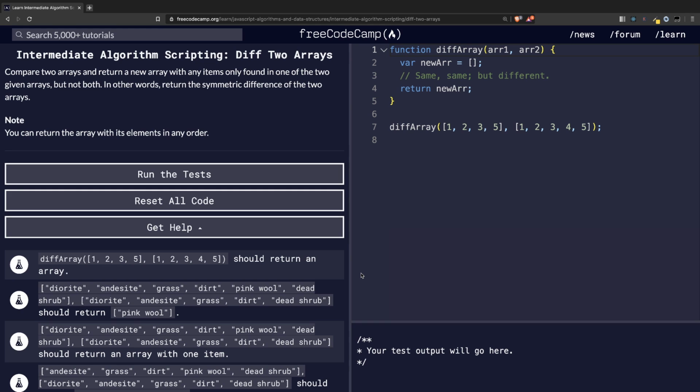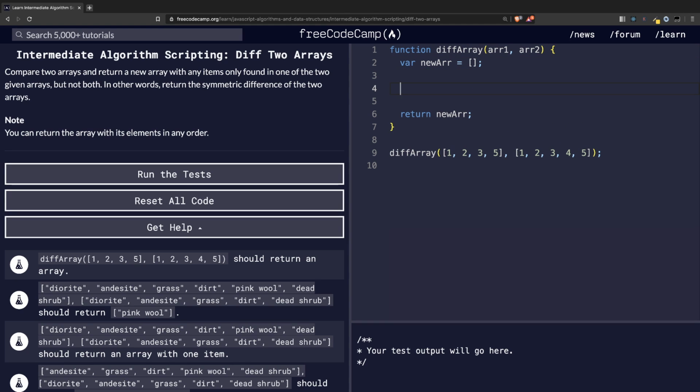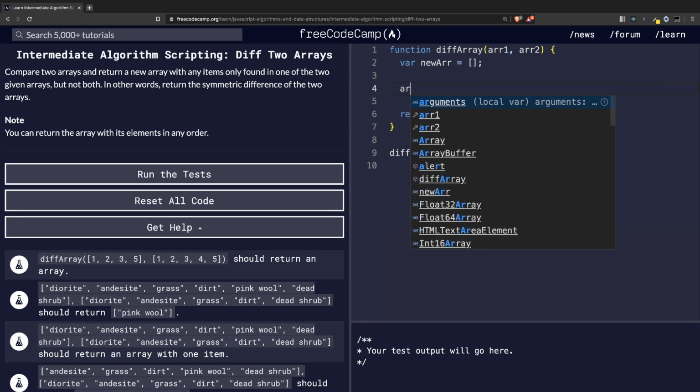Hello, welcome to the live stream. So let's do that. But let's see, which array should we go over? I guess it doesn't really matter. Good. So let's do a forEach loop on array 1.